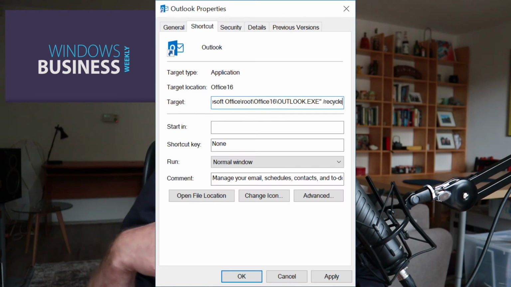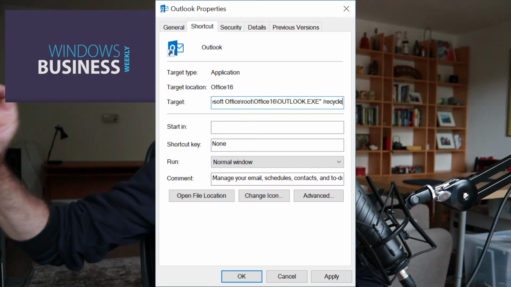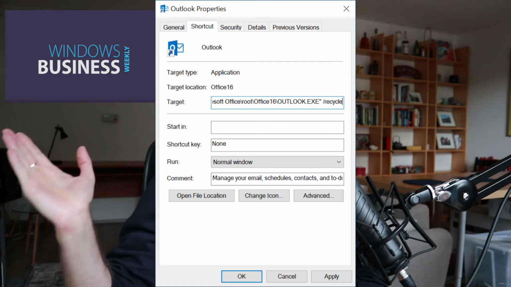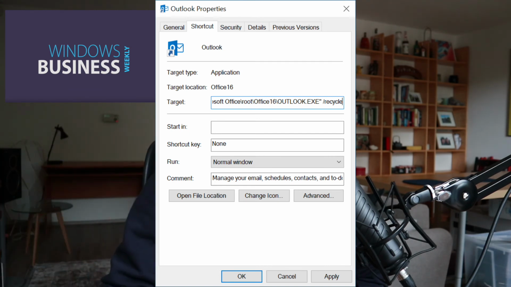First of all, you need to find the Outlook executable or a shortcut to Outlook somewhere on the file system. Make a copy of it, and then basically go to properties, and you find the file path that it's going to open, and all you need to do is add the recycle switch to the end of that file path.